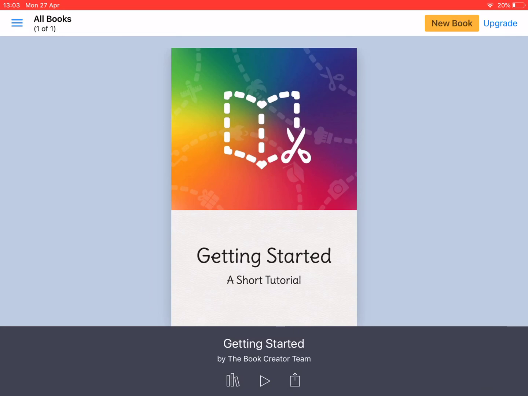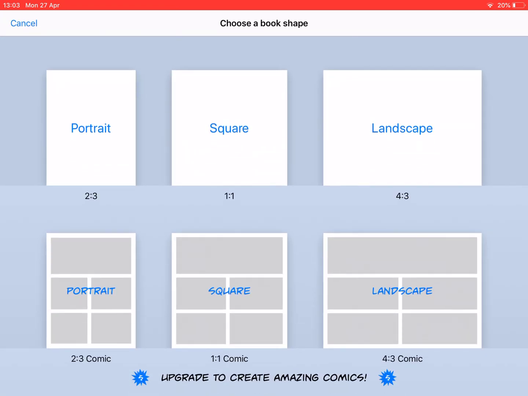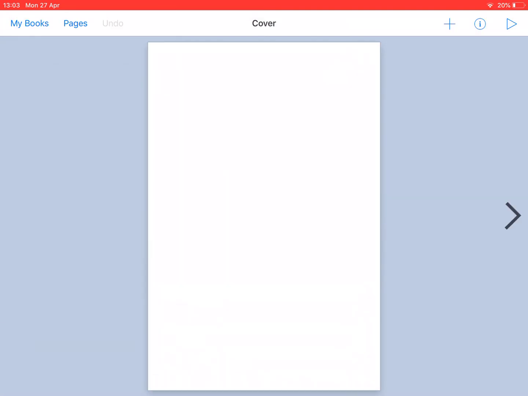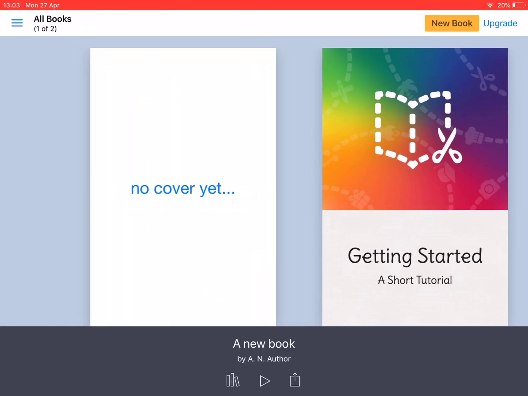Anyway, here we go. On the top right, you can go to the orange tab which says to create a book. Now think carefully because you only get one book. You've got the portrait, square and the landscape, or you've got the comics. If you have the full package, obviously there's more. So I'm going to just create a portrait, nice and simple. Okay, now back to my books, that's my library. I've only got two books.